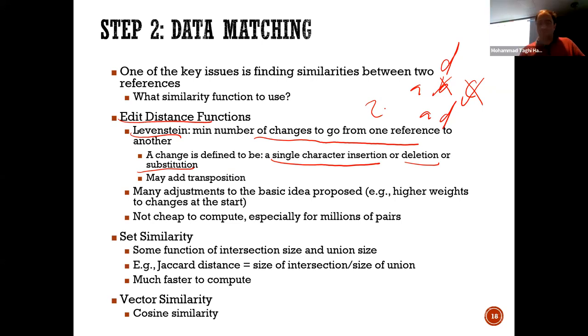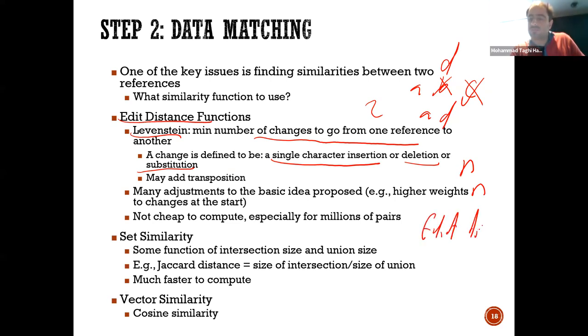Of course, these are the basic operations of edit distance, and by the way, if you want to find the edit distance between two strings, there is a famous dynamic programming algorithm. If there are two strings both of length n, it takes order n squared, if you want the exact answer. There are other variations, like giving a different weight to substitutions versus insertions and deletions. For example, substituting B with D might be different from substituting B with, I don't know, E. Different substitutions might have different costs. So there are lots of these variations.